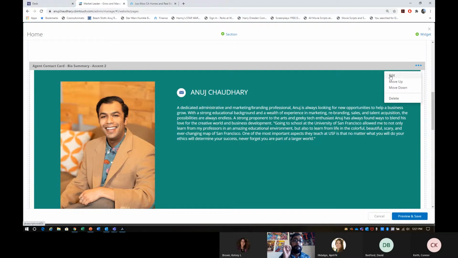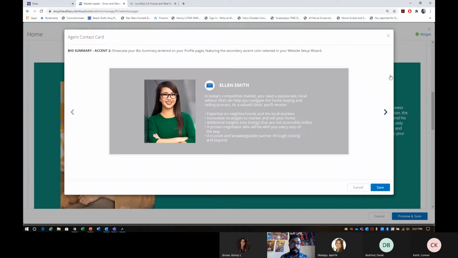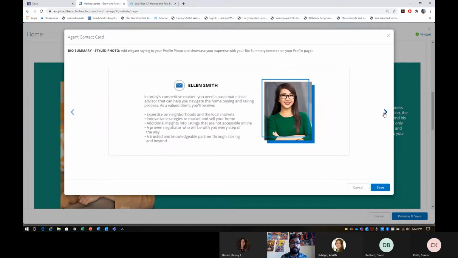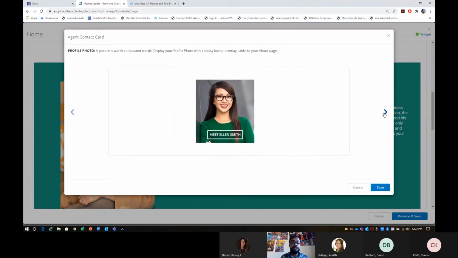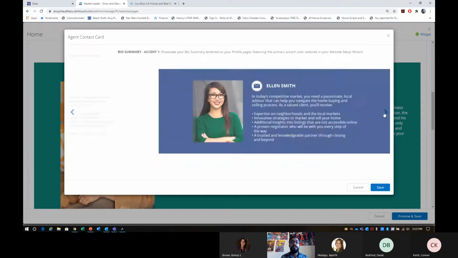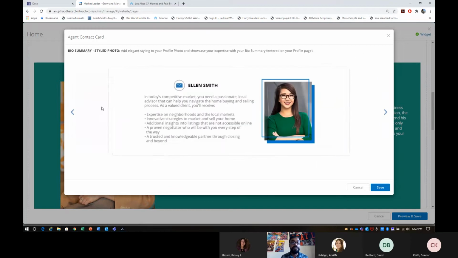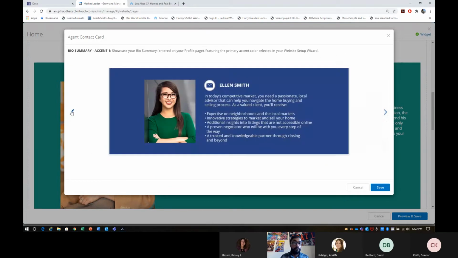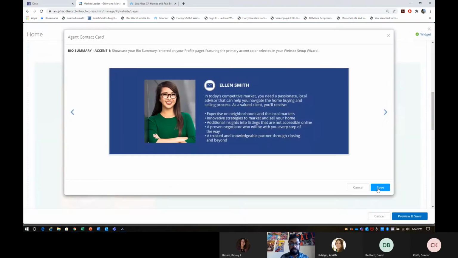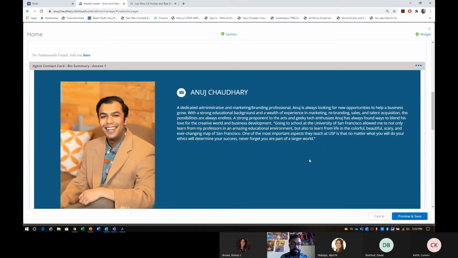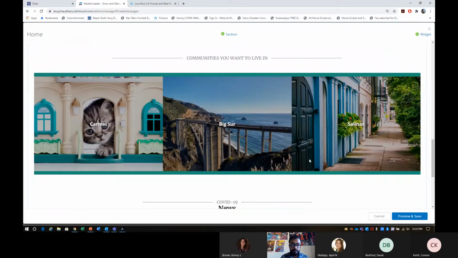Now, the bio summary, like I said, populated from the My Account section. So when I click edit, what I can do is choose the color scheme I want. And I have accent number 2. I'm going to put a pin in that. I will show you where you choose your color schemes in just a sec. But as you can see, there are various options we can have to both include things or exclude the bio summary, or add different links, or add borders to your photos, whatever you would like. Once you hit save, that section will update accordingly.